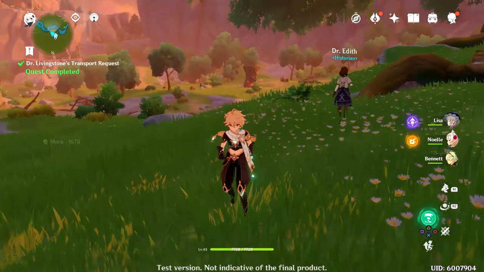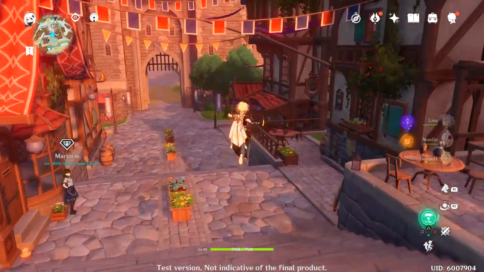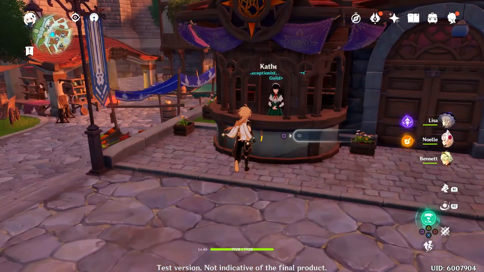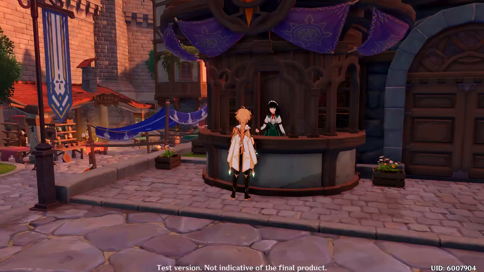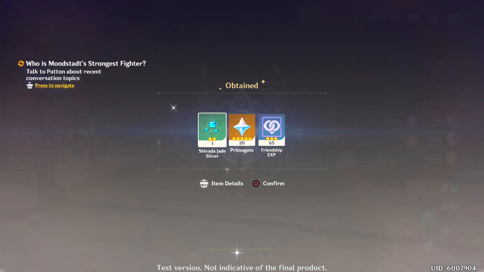Alright. So if my maths are correct, we should be able to get to 29 by claiming the rewards. 29. Gimme, gimme. Let's go! Oh, yes! We actually got something to do!